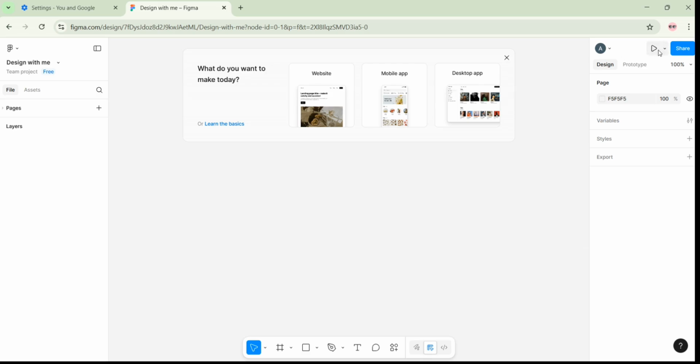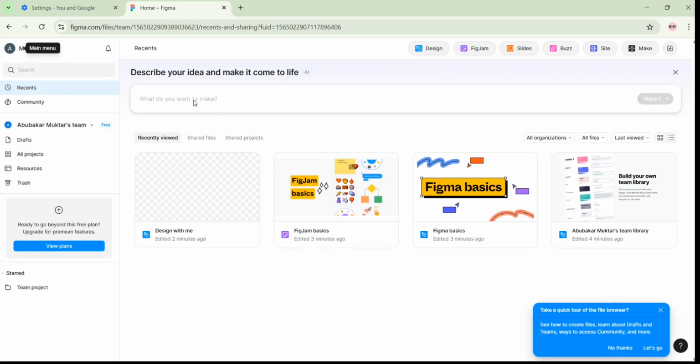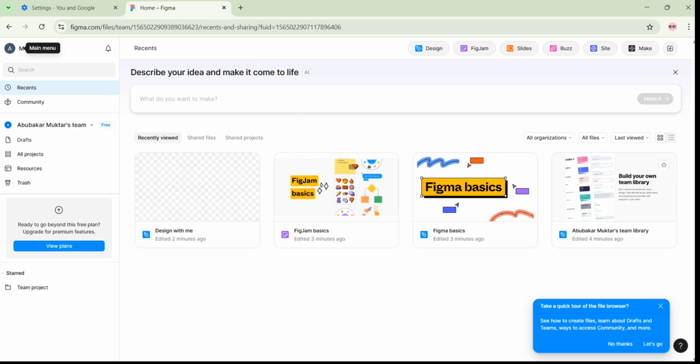That's the name there. And on this place is this, we are going to come up to that, and it will make much sense if we do that step by step. So I want to go to the home, so I'm just going to click on this place here and click on go back to file. So this will take me to the Figma interface that I have signed up in.